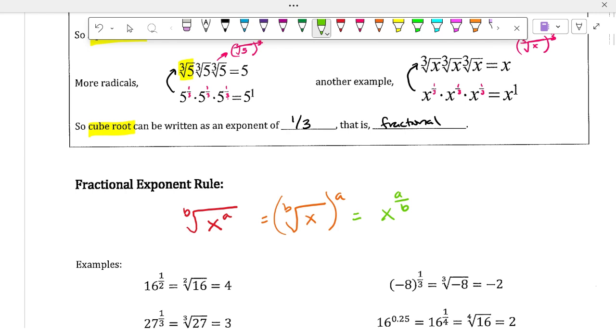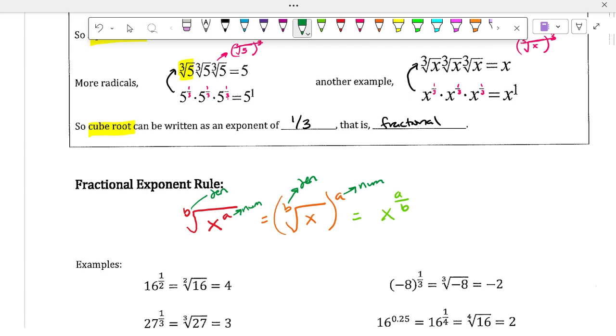So in other words, whatever type of root you have, that is your denominator. So this would be our denominator in our fraction. And whatever you're raising it to, all right, so whatever power you're raising the base to, that is your numerator. So whether that is in power rule form or it's under the radical with the base, you can see it both ways. That's how you would rewrite a radical as an exponent.